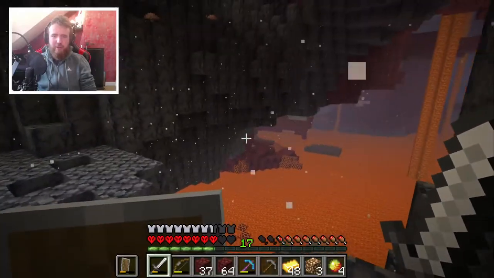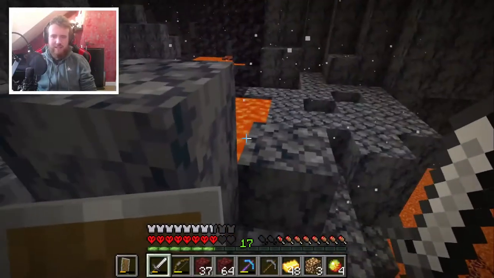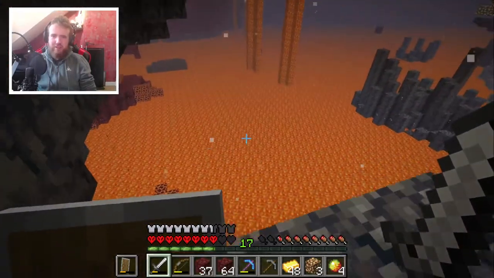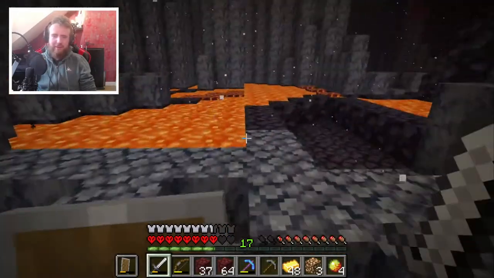I can't go anywhere. Like, nowhere is safe in this space. Ugh, I need to get out of here. I cannot swim in lava, so I'm stuck. Ooh, nope, I'm not gonna jump down there. That will murder me.